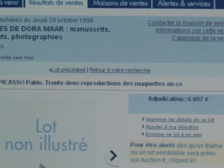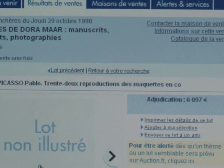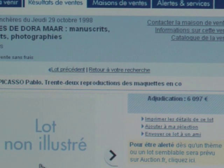Here's the last one on the French auction result site. This was also 1998, and it was estimated to bring 5,000 French francs, and whatever that means, and it actually sold for 6,000 euro plus change. And they're all the same editions, the same as mine. So depending what the euro was worth in 1998, I think that's when it first came into use. It was around 120, it went down to 80, so you have to look that up.